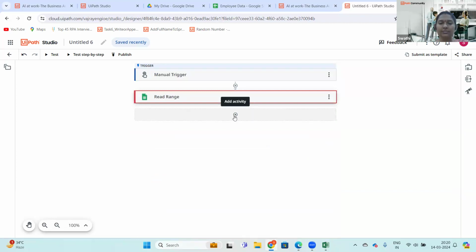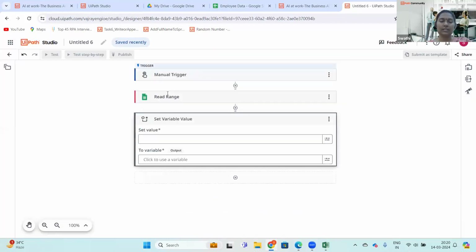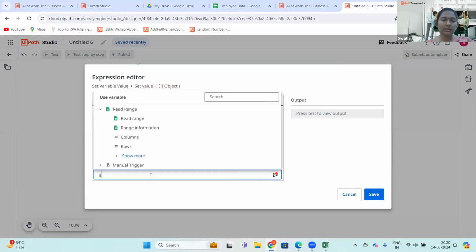Finally, after that, what we need to do? We need to extract, that is, we need to get distinct department values. For that, I'm using a set variable activity to store the distinct department values. Here, open expression editor, I'm giving a prompt like get the list of distinct departments from this read range, isn't it?